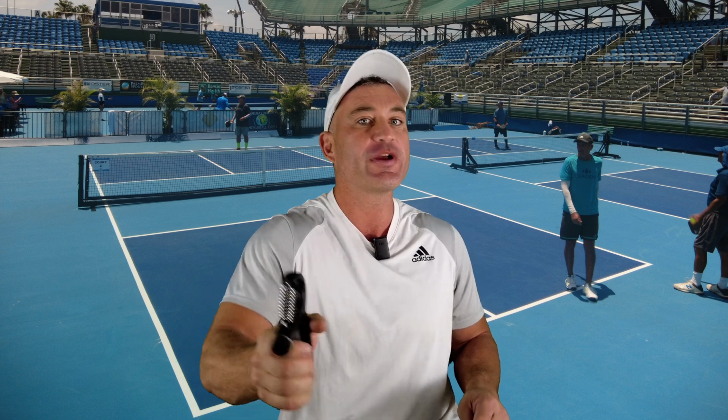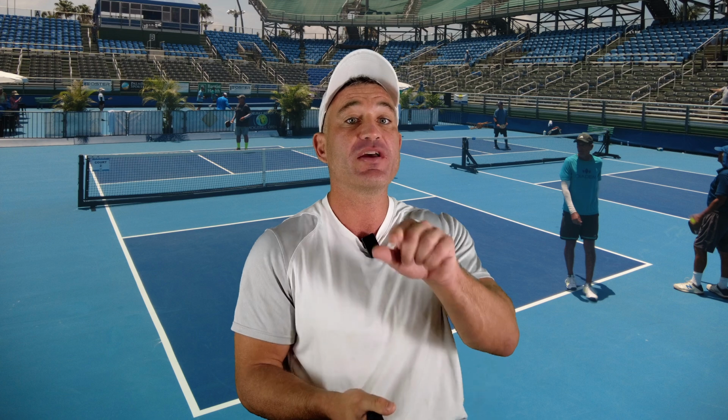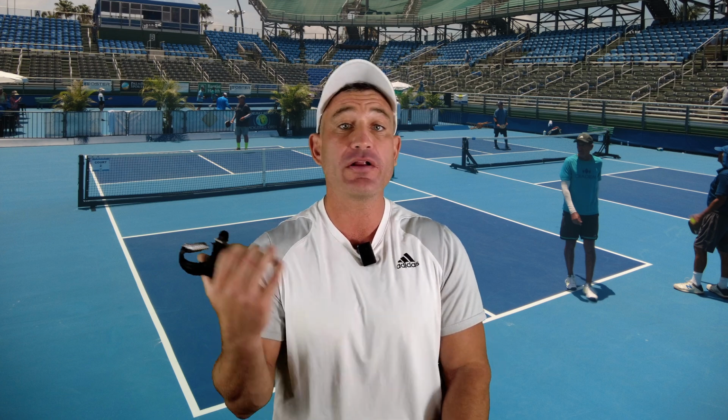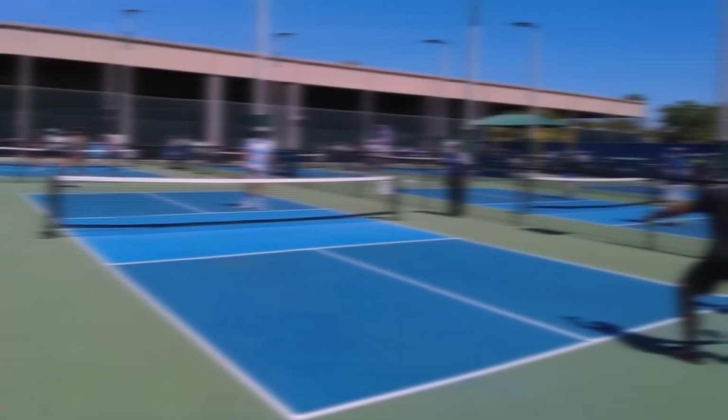When he's about to speed up, grip pressure gone. His paddle head is almost touching the ground. Then he just regrips, right? Cup, let go, regrip. Cup, let go, regrip. And we can even come from the side of our body, flick it up, because we don't want to give it away like that. Because if we give this shot away, our opponents will just move out of the way, and then we're like, what the heck?